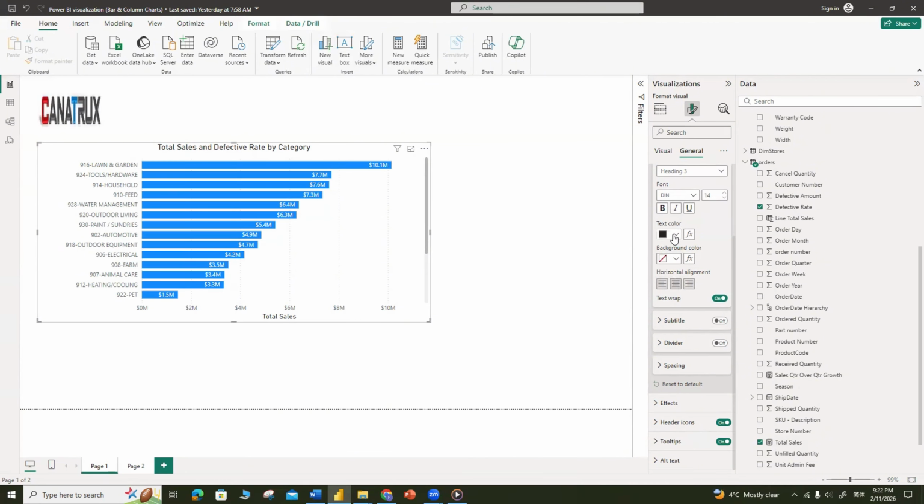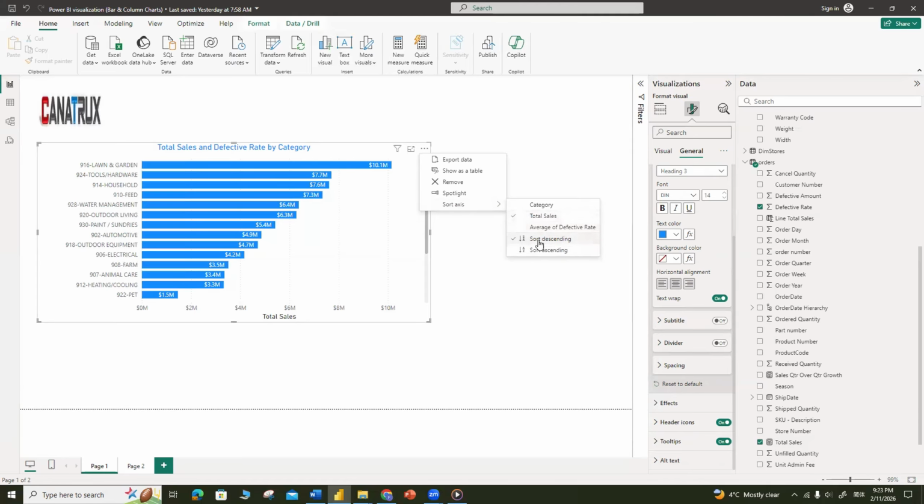The last thing I want to show you is how to control sorting. In the upper right corner of the visual, you'll see 3 dots, also known as the More Options or ellipsis menu. When we click on it, we get additional configuration options. You'll notice that the chart is currently sorted in descending order by total sales. This is indicated by the small check mark next to it.